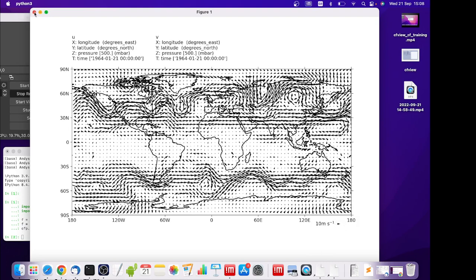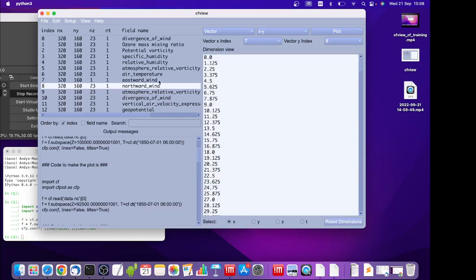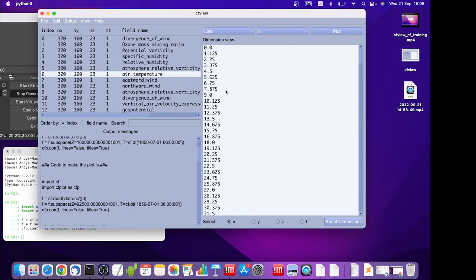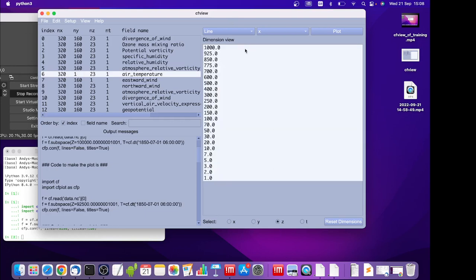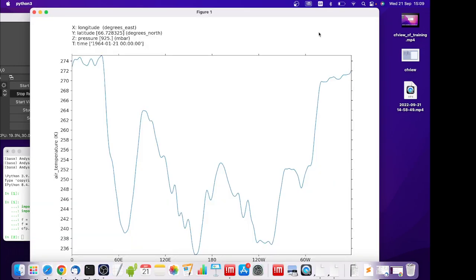So our final example is going to be a line plot. Let's reset our dimensions and go back to air temperature, and we're going to select a line plot for this field. Along x, as in longitude, we're going to select something like 66 north, and we're going to select 925 millibars and click plot.